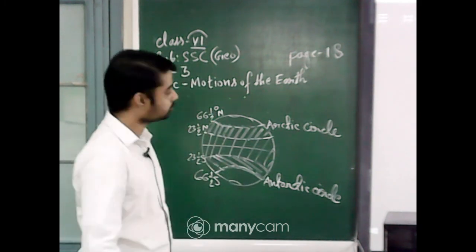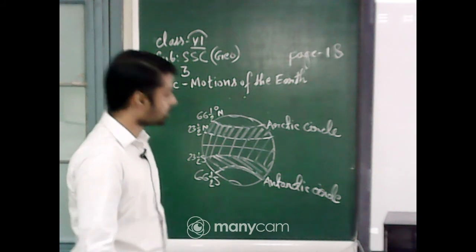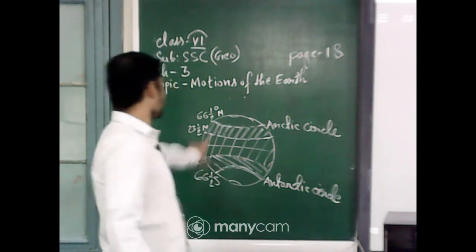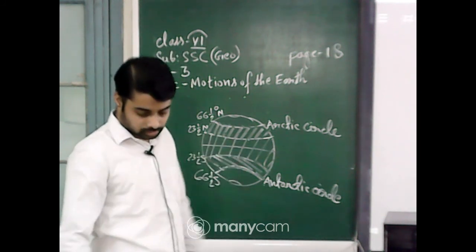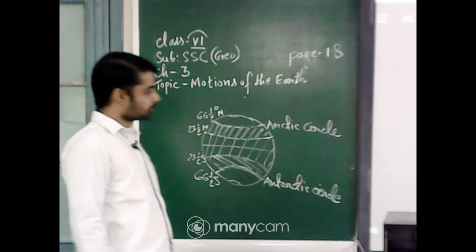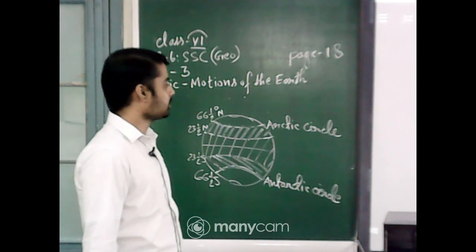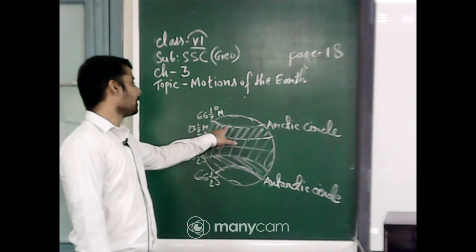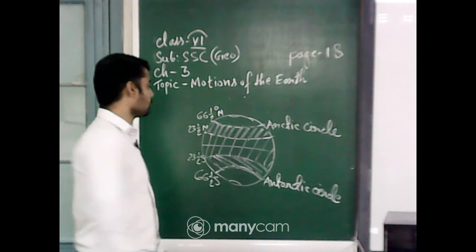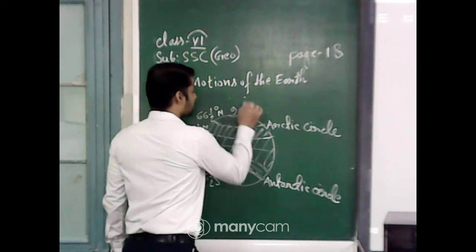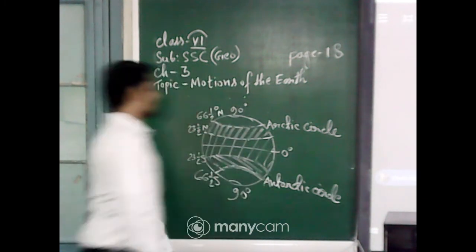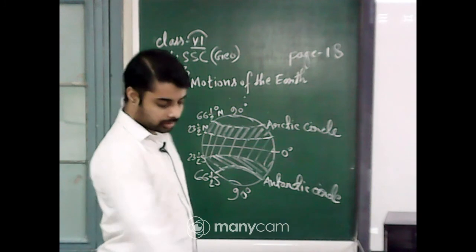Zone. Yes, Arctic Circle to Tropic of Cancer, yes, Abhi. And Antarctic Circle to Tropic of Capricorn. This area is called the Temperate Zone. And the Frigid Zone, obviously, is the rest of the part. It is from the Arctic Circle to North Pole, Antarctic Circle to South Pole. This is the Frigid Zone. It is 90 degree, it is 0 degree, and it is also 90 degree. So remember the 3 important heat zones.